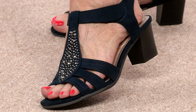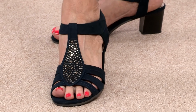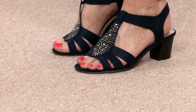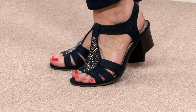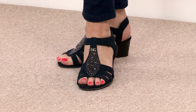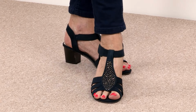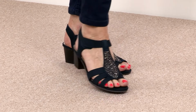So, Debs, we've got a comfort heel sandal. Very glamorous little sandal. Why are we calling it comfort heel? Because it's the shape of the heel. If you've got a stiletto heel, a very narrow heel, you have to sort of teeter around on it. It's to do with balance. Teetering around is a very good expression. Yes, it is, and it's not what we want to do, is it? Especially as we get a little bit older.